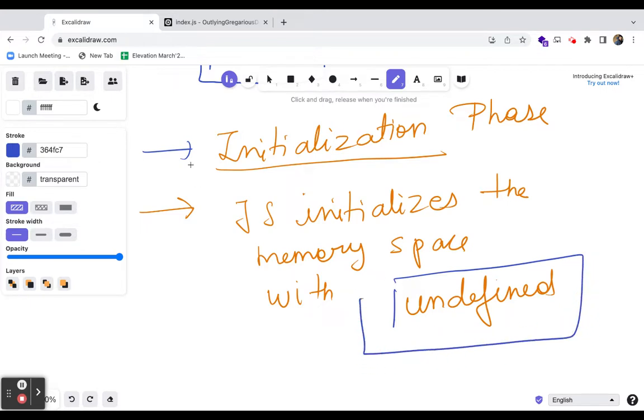That's a very important factor in terms of hoisting, which we're going to be discussing in another video. So that's what happens in the initialization phase.